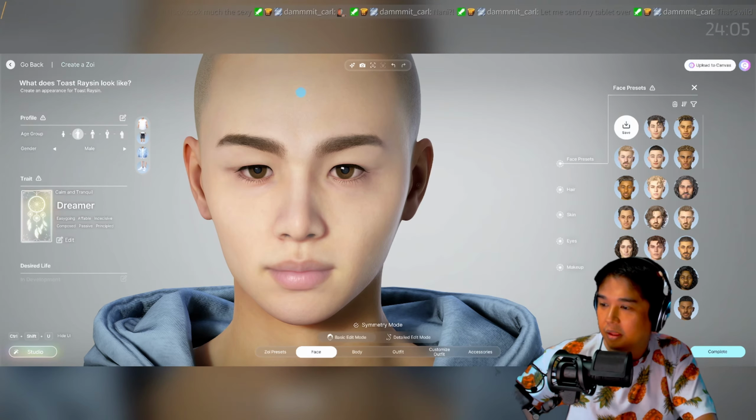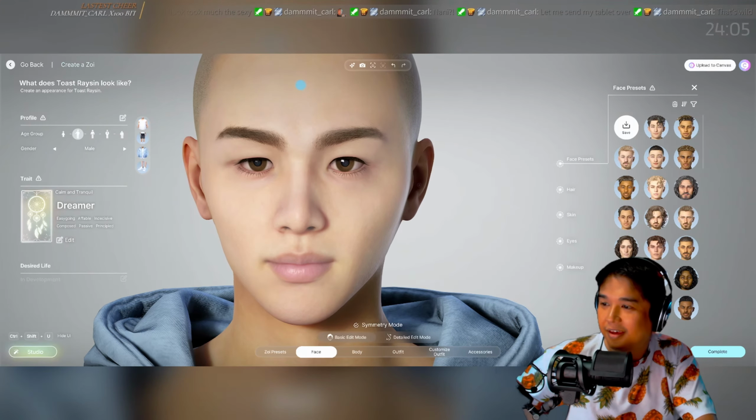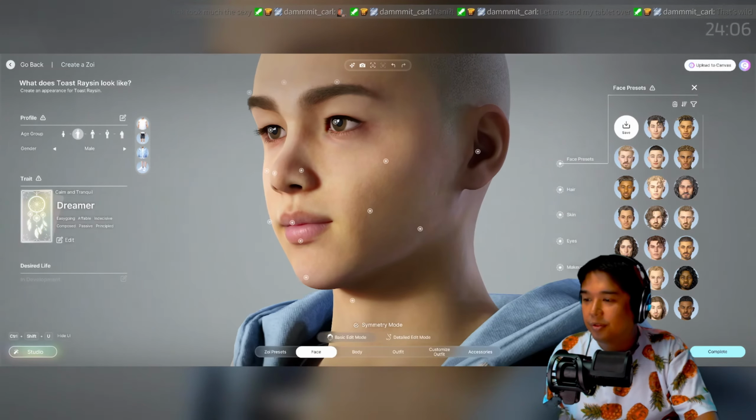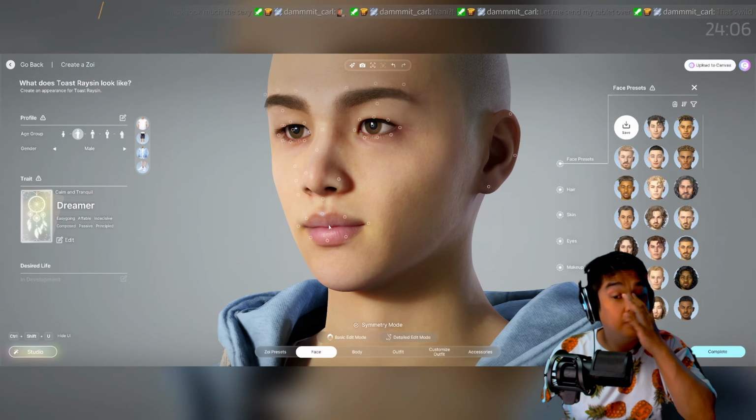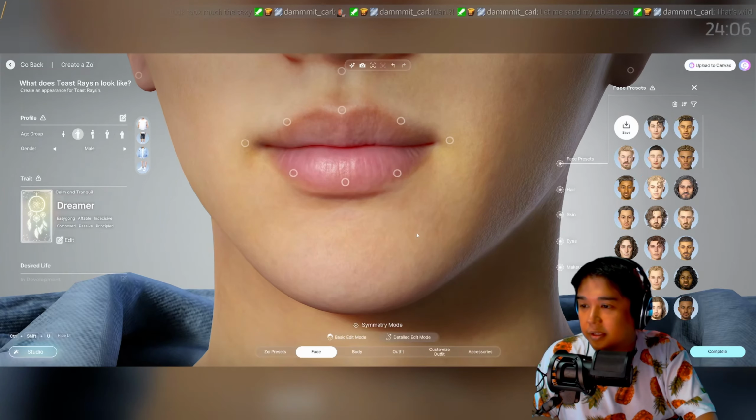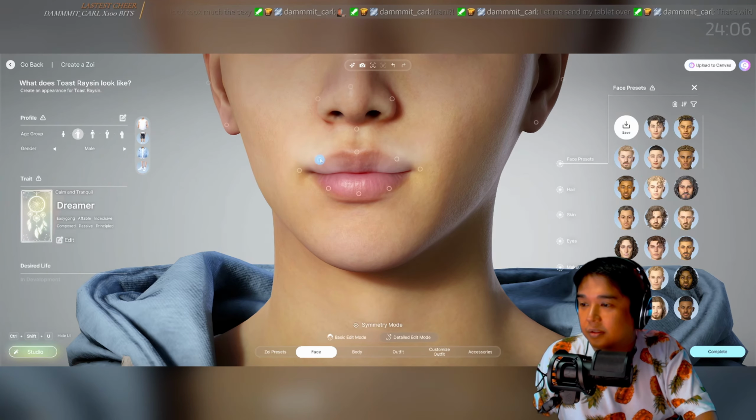The nose is kind of what's getting to me, as well as the lips. We'll go to the lips. Detailed mode on the lips. So in this case, this is where I want some sliders. I'd want some sliders on this bit so that I can gauge its scale.